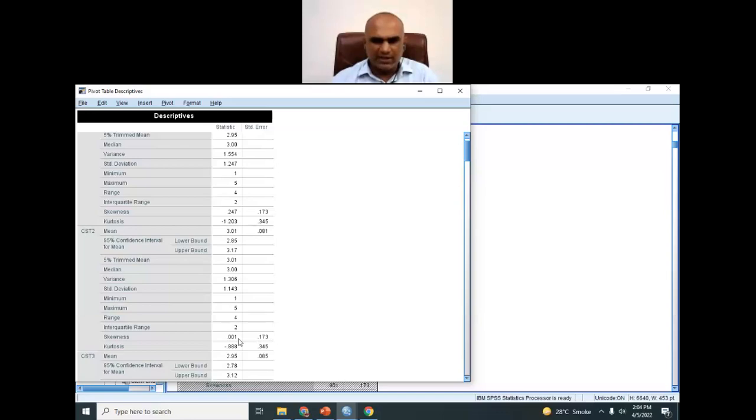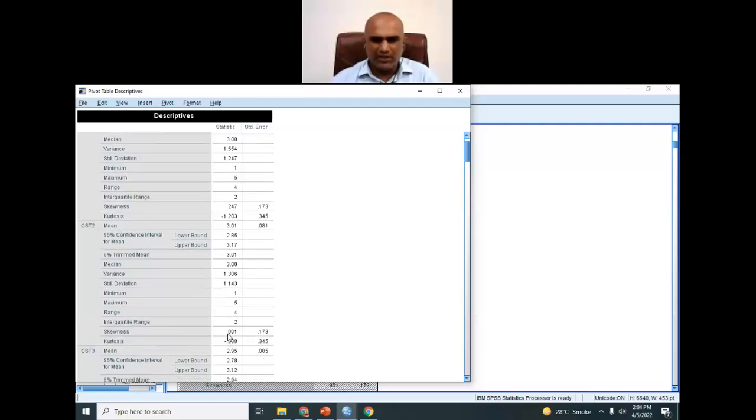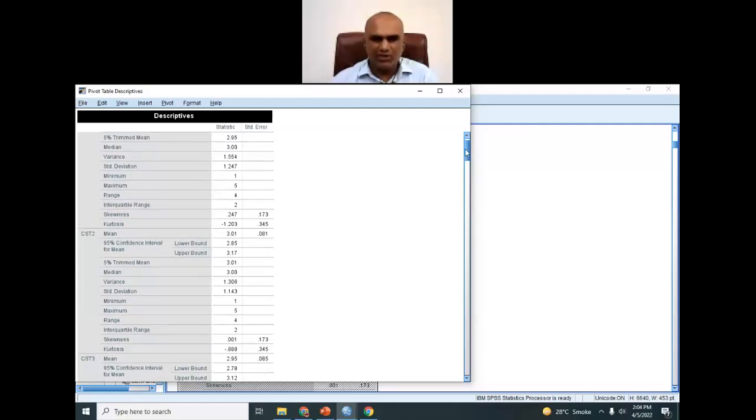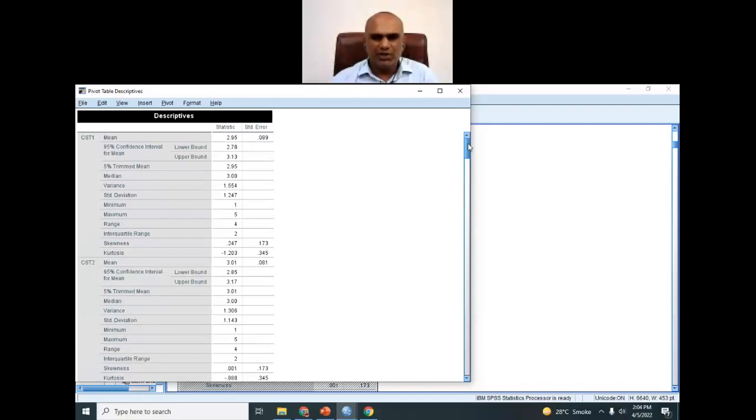We'll not be looking at standard error. We'll rather be looking at the statistics here, and kurtosis here is minus 0.88. Again, this is within the given range, which is minus plus 1.